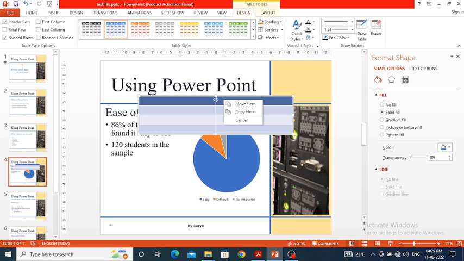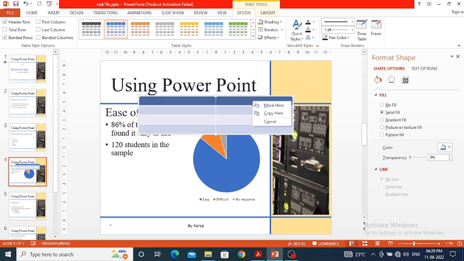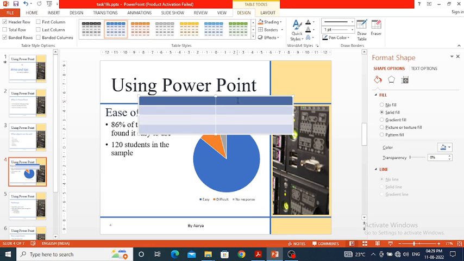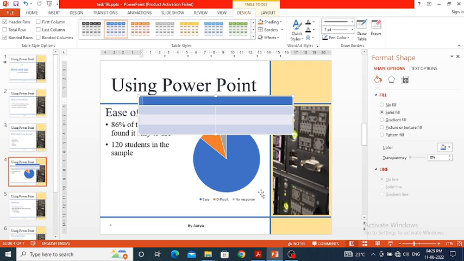I right click on the selected cells. Okay, something went wrong. Okay, I have selected these 2 cells and click on merge cells. So when you click on merge cells, these 2 cells are converted into a single one.